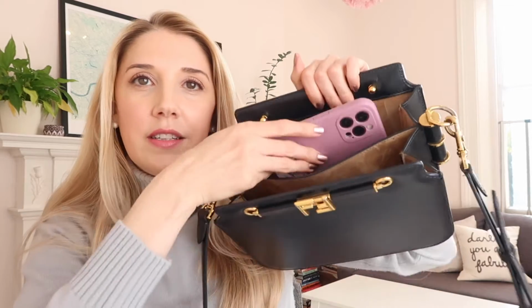I'm going to put my full wallet in the front. Then I'm going to put my chapstick in the back. I'm going to take my phone and wedge that in. Let's see. Putting that in here. Might actually have to take the full wallet out, to be fair. Really wish I had a cooler camera setup where I could put all this stuff down, but this is all happening in real time, so I will show you what it fits.